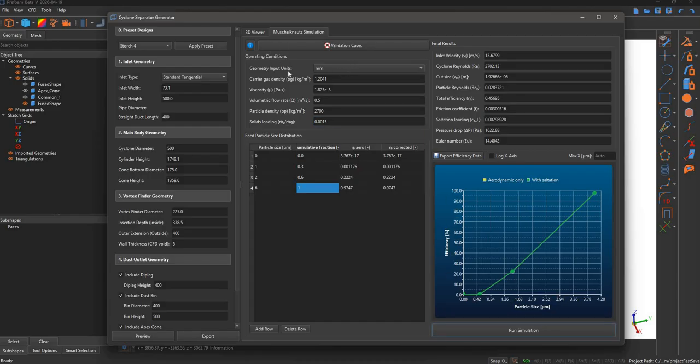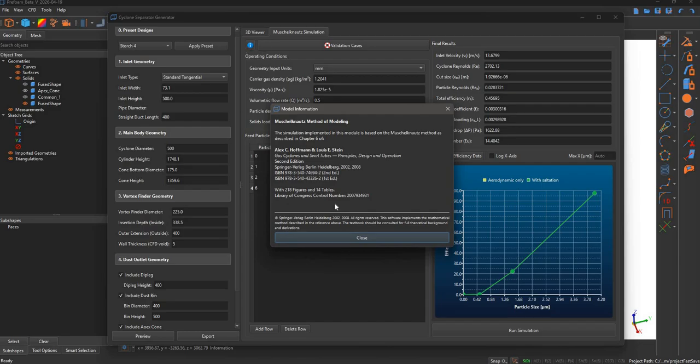And if you want to learn about the implementation, where it comes from, you can hit this information button, and it is from the textbook of Hoffmann and Stein, Gas Cyclones and Swirl Tubes. And in a specific chapter, it is chapter 6. It is called the Muschelknautz method.